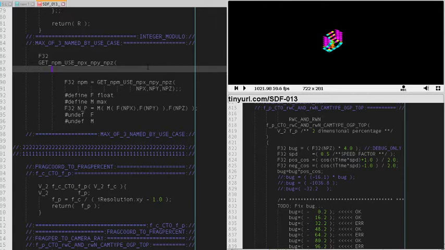So what we're going to do is we're going to say I32 npx.